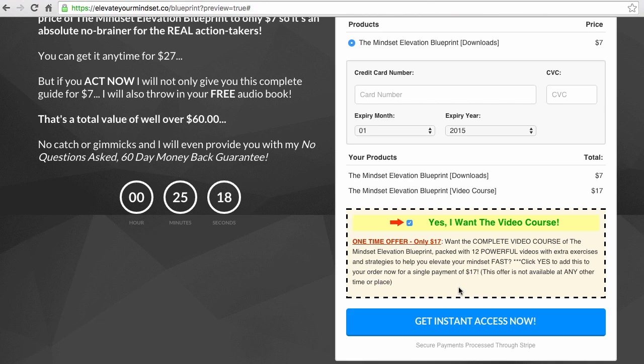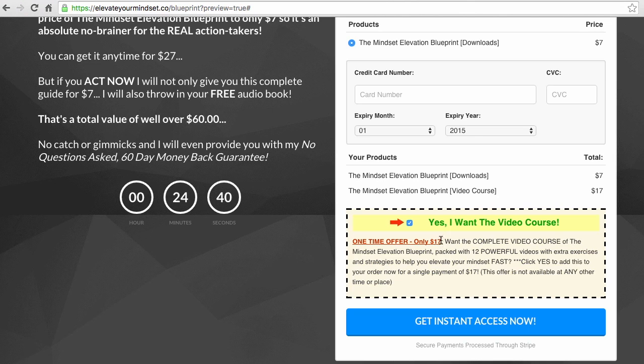So this is how you take one product, which we covered in the developing a digital product module, but this is an example of how you use a digital program, a PDF download, and you record the audio of it. You just read it, record it, and turn that into an extra bonus to increase your conversions of the purchases of that ebook on the front end, on the page I'm sharing with you now. And then you just record all of the audio, all of the videos of that PDF, and maybe add in a few extra strategies, maybe a bonus chapter or something. And there you go. You have an upsell for $17.